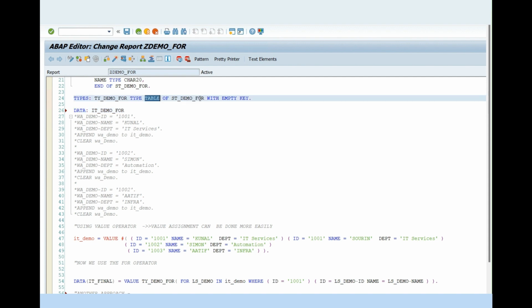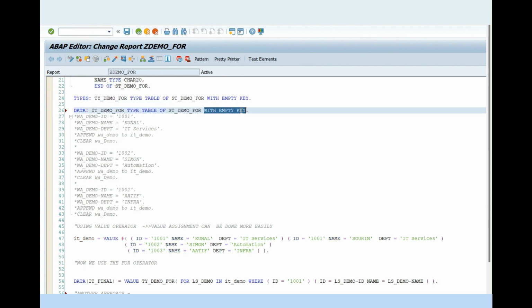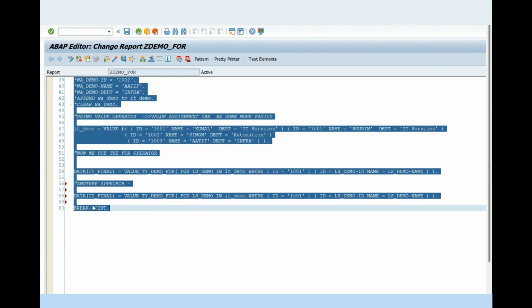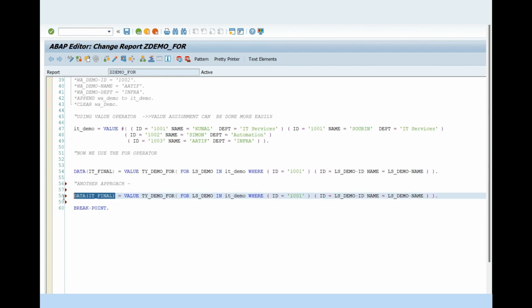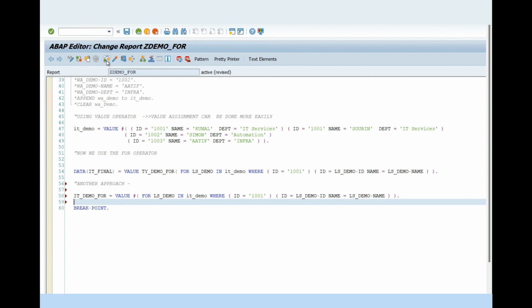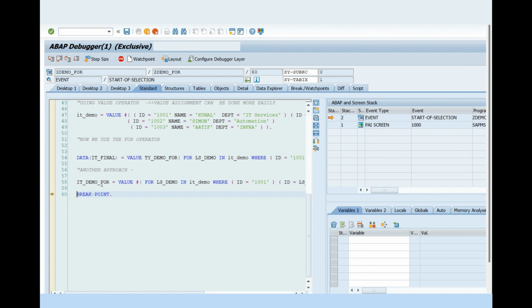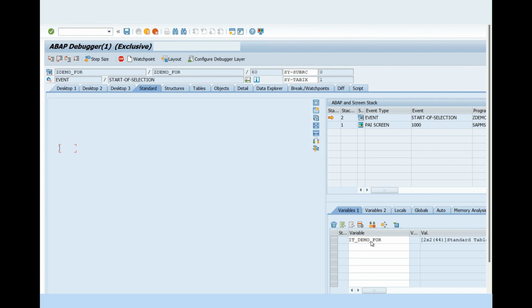IT_DEMO_FOR is your internal table name. Thereafter, we can give type table of or type standard table of and mention the structure name, and copy and paste the entire code which we have used in line number 54. Instead of this data type declaration, put a VALUE hash. Now execute. You will see the same data.